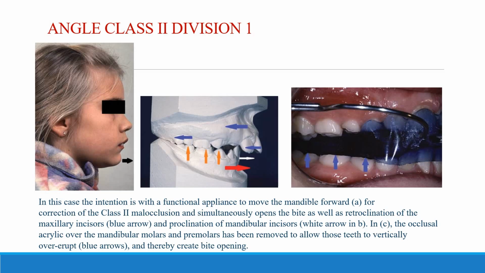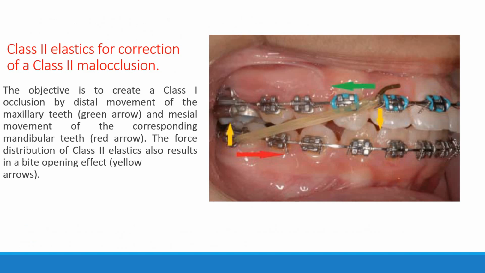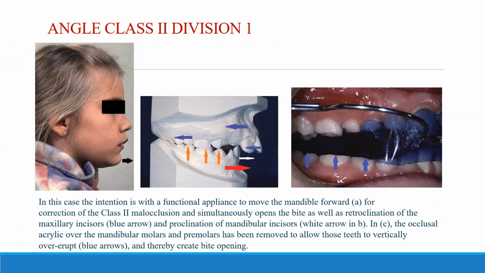In addition, a retroclination of maxillary incisors and proclination of mandibular incisors will be created to promote normal lip closure. It is often necessary to start the treatment with transversal expansion of the maxilla to achieve appropriate width for the maxilla when the mandible is in advanced position. Other functional appliances for Angle class 2 malocclusion correction are the Herbst activator, Fränkel function regulator, Bass appliance, and Clark's twin block.